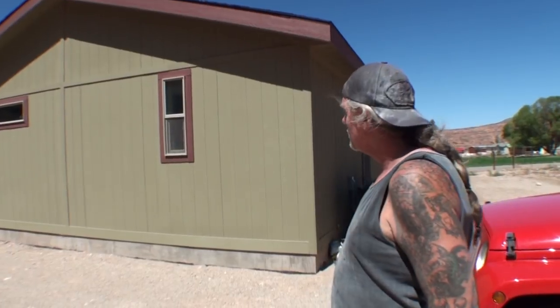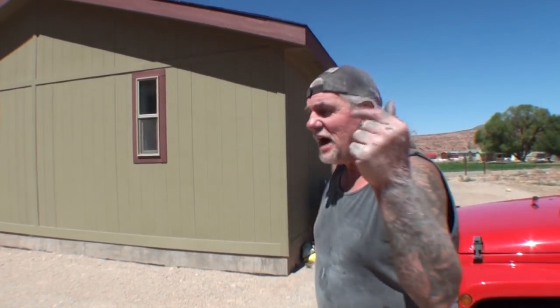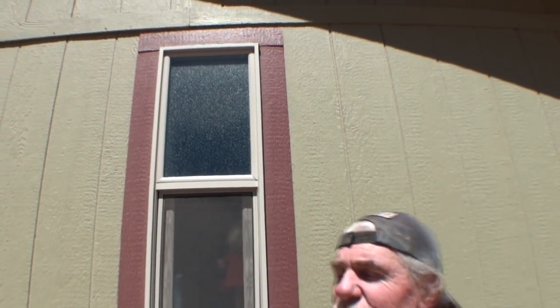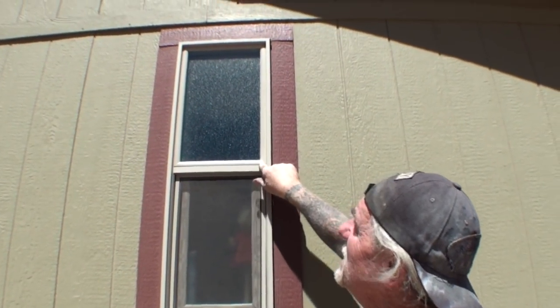Manny the Body Shop Girl is going to show you the inside of the house. I'm going to go around the outside of the house. The main issue that we had with the outside is the molding around the windows. It took them approximately 3 months to get somebody out here, but believe it or not, we had a guy come out in the middle of the winter, with snow on the ground, to be exact, and he went around the whole house and replaced almost every piece of this molding.